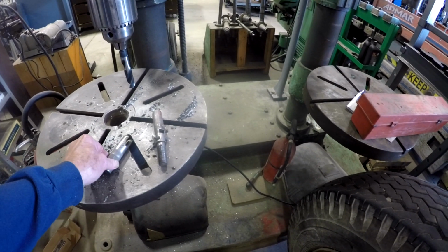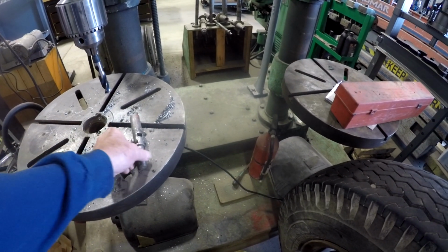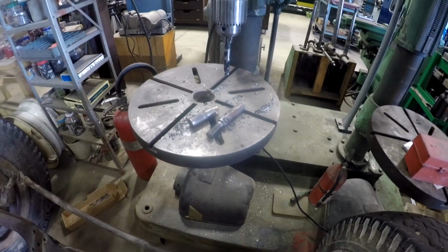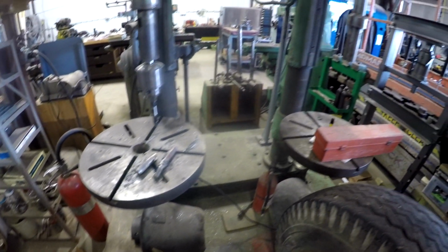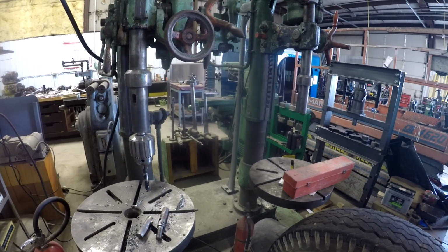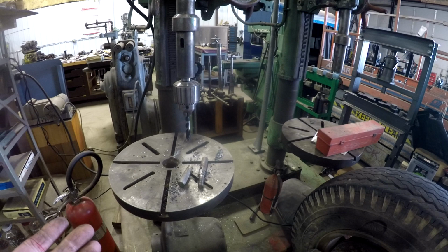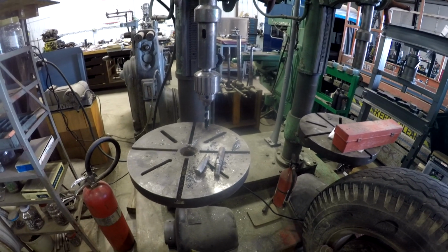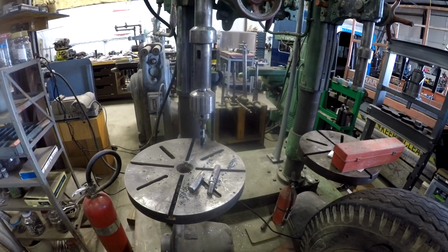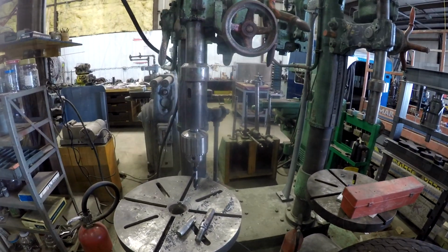I'm in the process of making some, as some of the handles were broken off. But anyways, as part of the shop update, this project is not dead. I ended up using the drill press without doing that, but the project isn't dead. It's just a matter of getting time to do it.